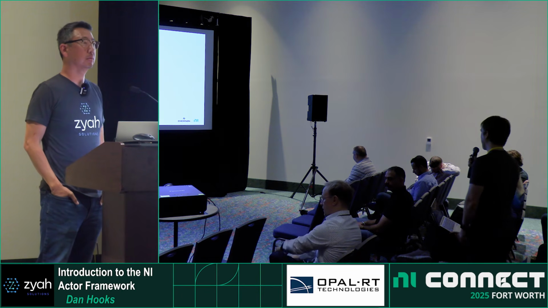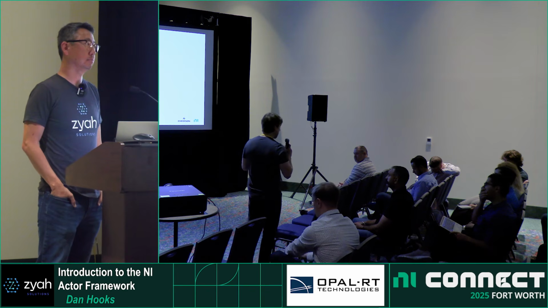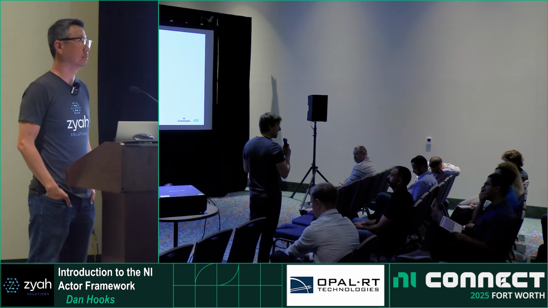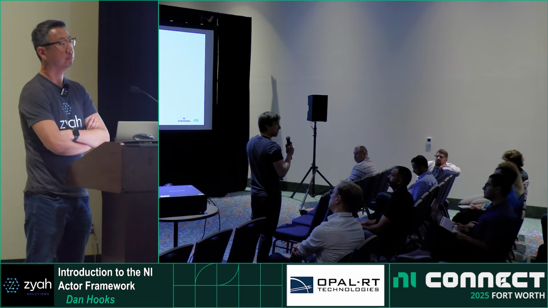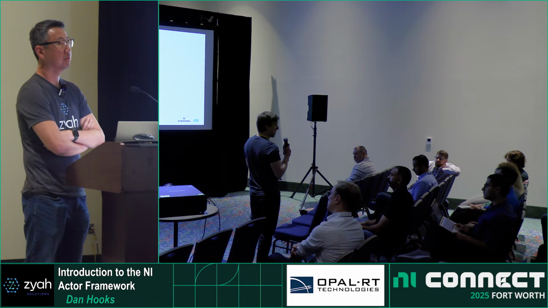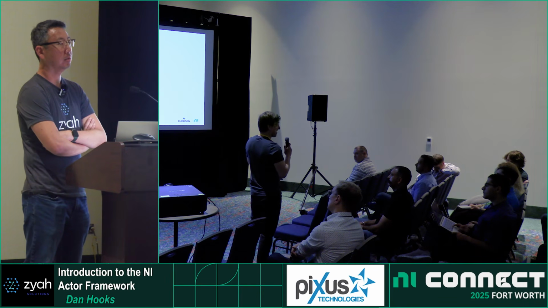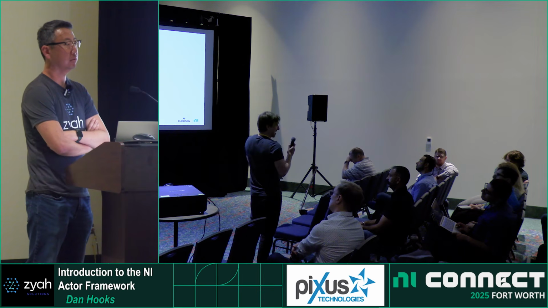Yeah, so how you might want to handle that, one option would be, in your handle error VI, that gets called when an error actually happens, and then maybe you would send a message back to your own actor, that's recover from error, right? So you've got the loop sitting there running, you want to do something different now. You want to recover from the error. So you create a method for that and create a message for it, and then just send yourself the message. And it can do the recovery.